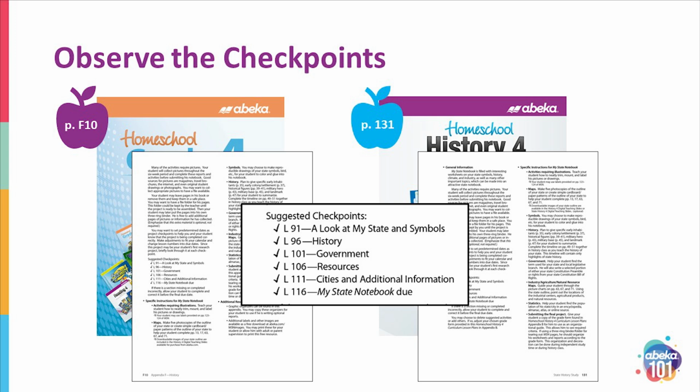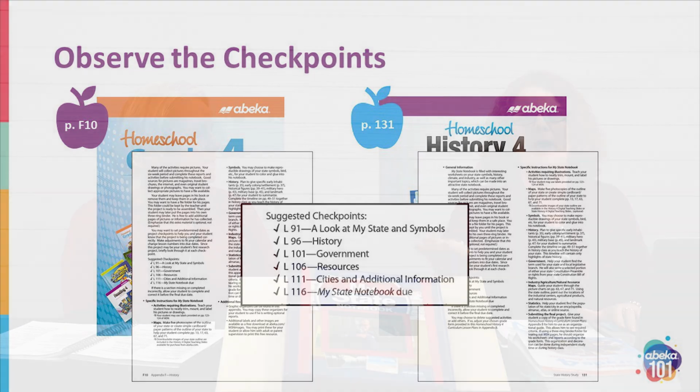Let's get caught up on the weekend so that we are prepared for that next checkpoint the very next week. So observe those checkpoints. And as you're doing so, start thinking about whether you're going to put your My State history pages in a binder. You could just leave them all right here in this bound book, and that would be perfectly fine. Or you may want to tear them out, 3-hole punch them, and put them into a binder, and you could be doing that along the way at each checkpoint. You simply need to decide what you want your finished project to look like, and that is completely up to you. But your journey will be more enjoyable if you stay organized and on track along the way, so use those checkpoints to help you with that.